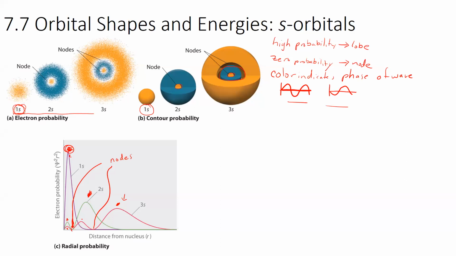Yeah, so there are a number of ways that these phases can be written. It could be shaded or unshaded, which is how we're going to do it when we draw. It could be shaded darkly, shaded lightly. Some books put a plus or a minus sign to indicate the phase, which I find problematic, and I don't do that for a very specific reason. If you start putting pluses and minuses, people start to confuse it for charge, and we're not talking about opposite charges. We're talking about the opposite phase of the wave.